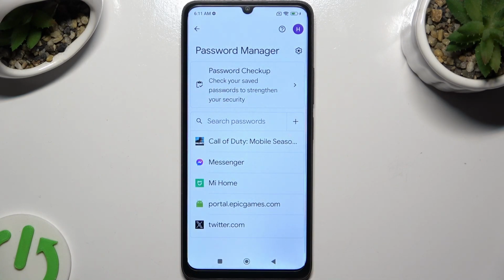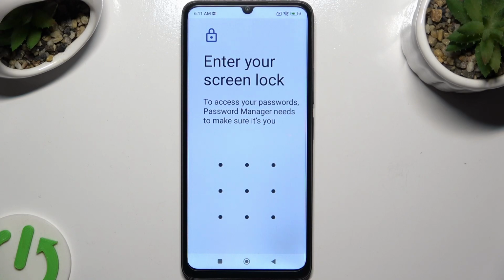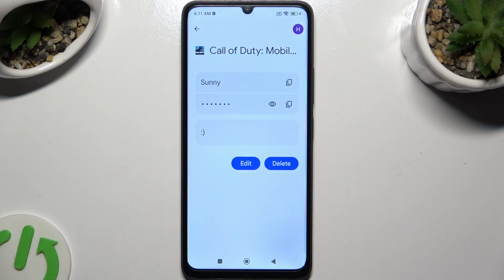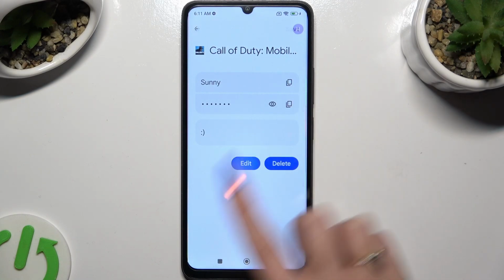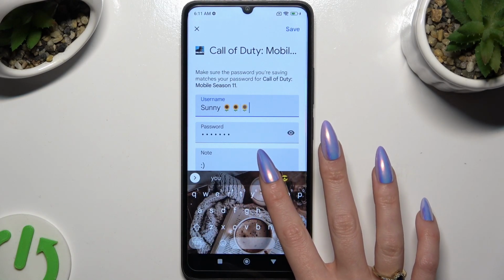Finally, just click on one of your passwords that you wish to edit and enter your current login method. Lastly, tap on the Edit button next to the desired one and change whatever you wish to.